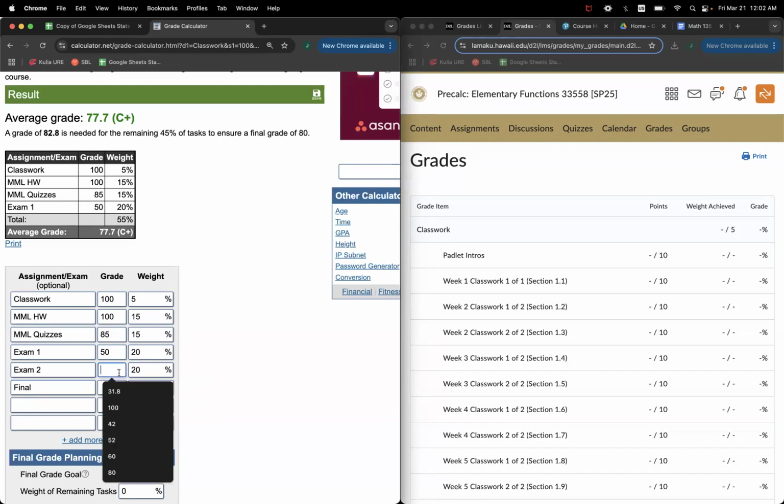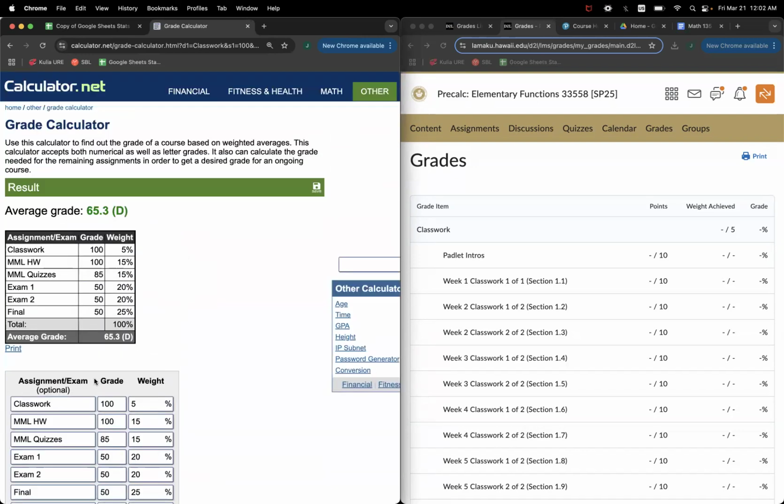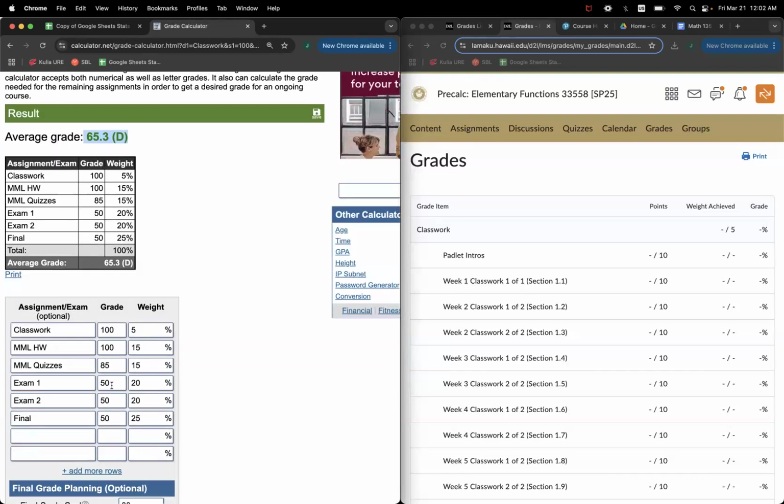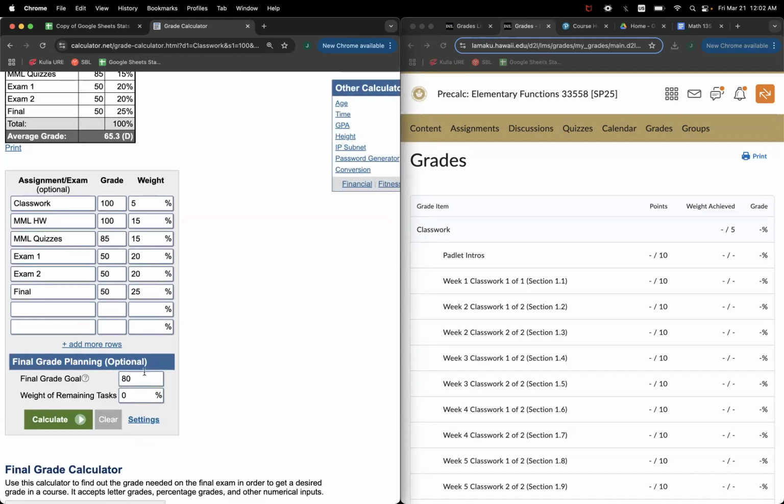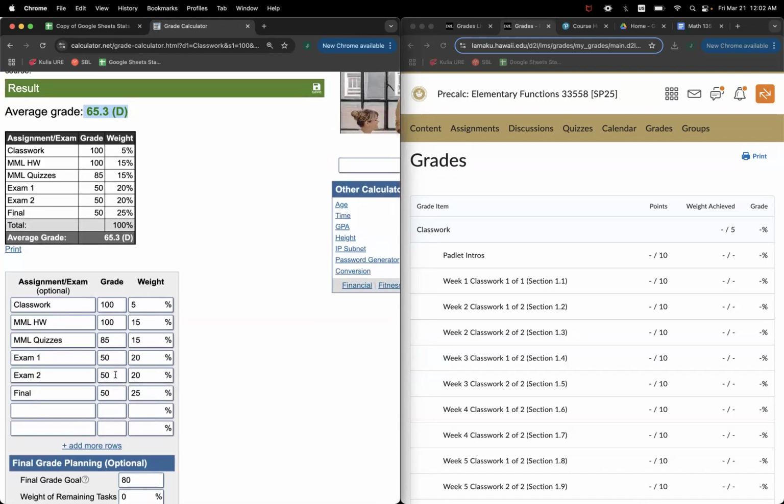And then to get a better sense of where you are, suppose that you get similar scores for exam two and the final as whatever you got in exam one, and then recalculate. So this gives you a better picture of where you really stand, and then what you need to get in order to improve to your target. To figure out what you need to reach the target, this actually has a built-in function for that, which I'll get to in a second.